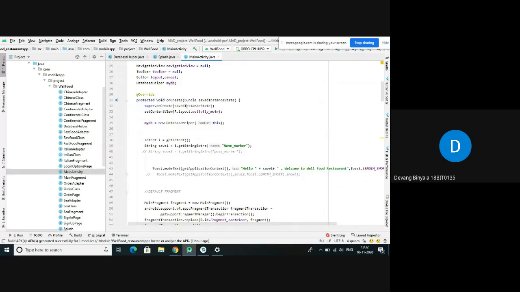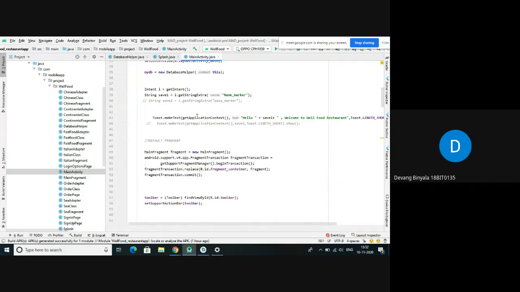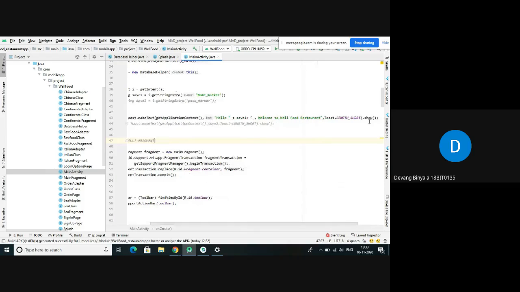And again there is an onCreate function. Then we have created one intent, like intent equals getIntent, then a string. When a customer logs into our application, it shows a message like hello, the customer's name, for example, hello Devang, welcome to Well Food Restaurant, and then this command dot show is for showing the toast.